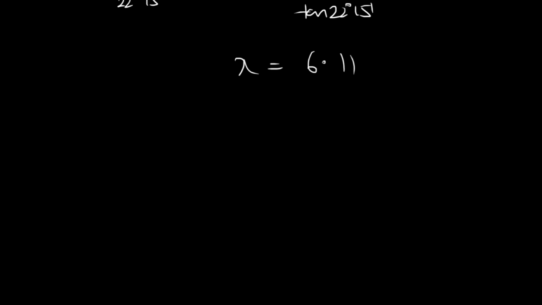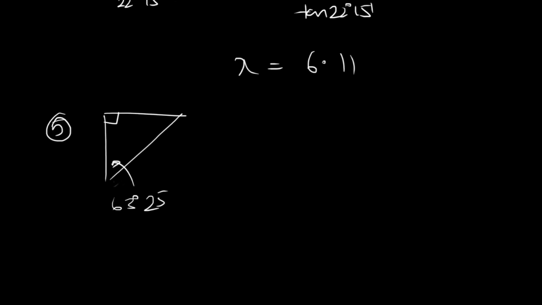We'll try another one of these examples so that we're a little bit more familiar. Okay, so I have this triangle. Not the best triangle. Let me retry that. Okay, that's better. I have this angle here, which is 9 degrees. This angle here I'm given to be 63 degrees and 25 minutes. I'm given this side here, which is 45, and I need to find this missing side here, x.